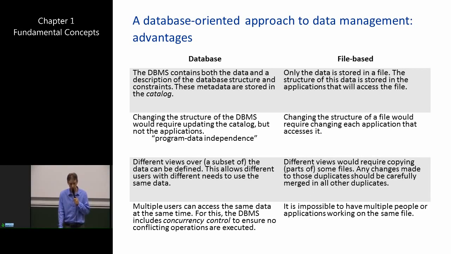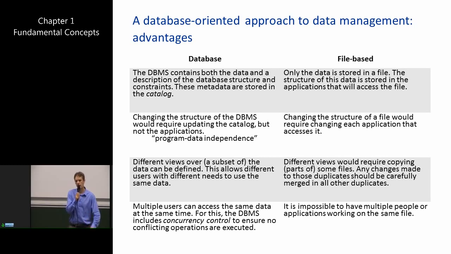In a database approach, we can also have different views over a subset of the data, right? So imagine, again, the university application. In the university application, we can have, for example, professors, which are only interested in a subset of the information. We can have students which are only interested in course information, for example. We can have educational program assistants which are only interested in a certain piece of information. So using views, we can actually select the subset of information of particular interest to a particular user, to a particular application, and offer it to them as such. So a view is basically a subset of your database tailored towards the needs or the activities of a particular set of users or applications.